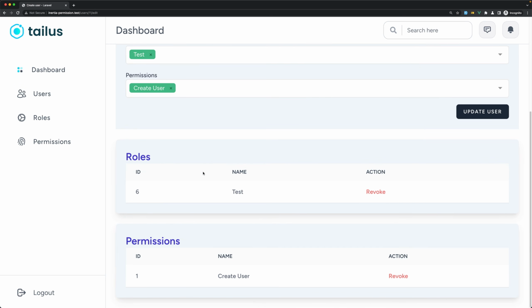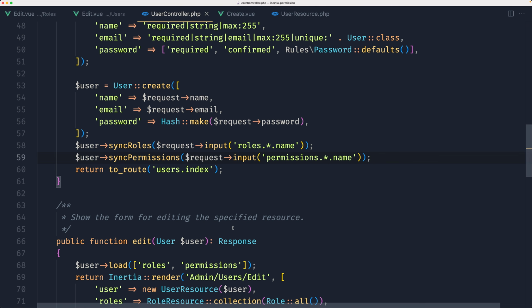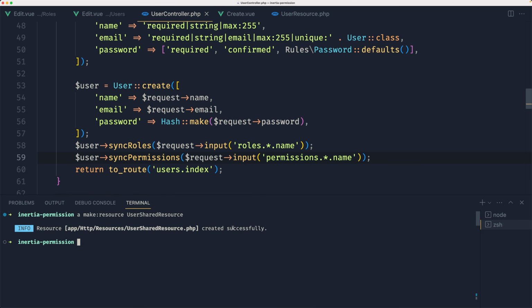Very good. The last thing we need to do is to revoke roles and permissions. So for that we need to create controllers, and let's come here and say artisan make controller. Let's give it a name.